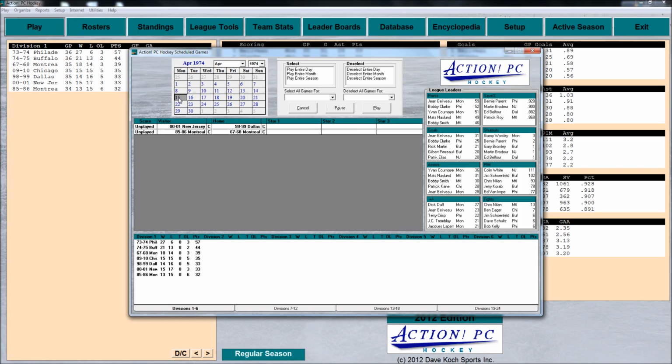Dallas and New Jersey play against one another on the final day of the season. Now they have to hope that Chicago loses in regulation. They can't even finish in a tie. They can't go into overtime. They have to lose in regulation. Then this game will become meaningful, as the winner of this game would be in 4th place. So there's a lot of things that are going on. That's why I say 86 Montreal really has a destiny in their own hands. If they win both games in regulation, then they will be the 4th place team.